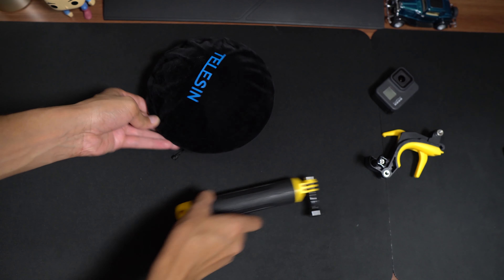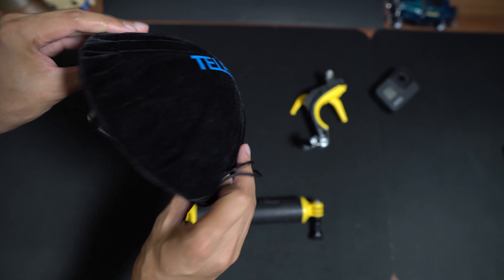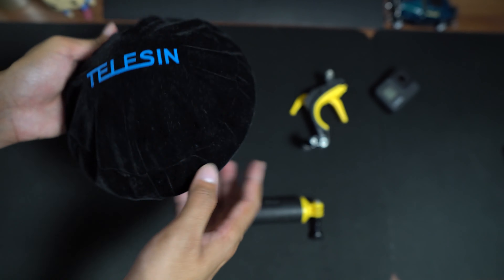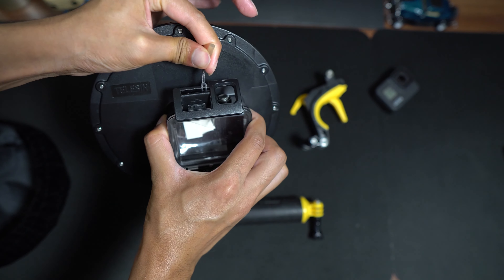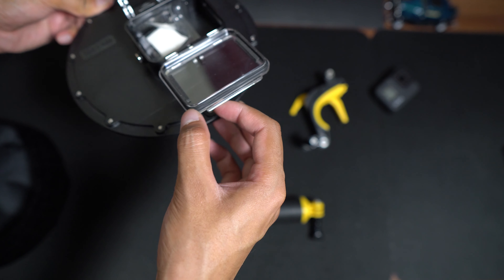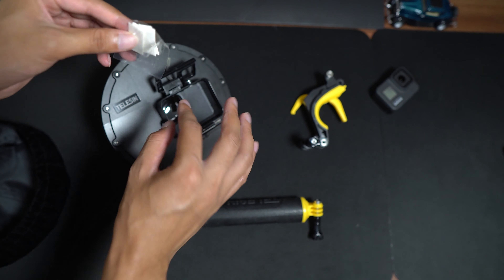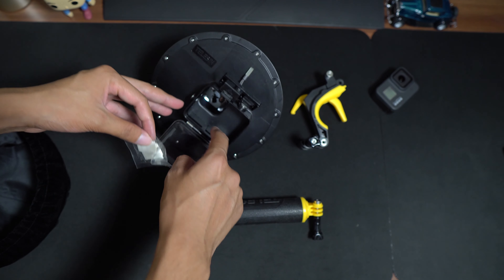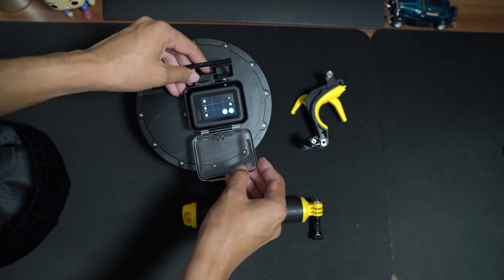This dome fits in quite snug. It is a three-part casing and it comes with a soft velvet cover to avoid scratches when storing or transporting it, because it's made out of fiber - not glass - which is prone to scratches and smudges. The back panel has gaskets which provide a tight seal, and to open you pull a string. There are also very important moisture-absorbing strips that make sure no moisture gets deposited on the lens inside the dome. You keep one or two strips and when you run out you can buy them separately. To install the GoPro, simply place it carefully, put the panel on, and close the latch.